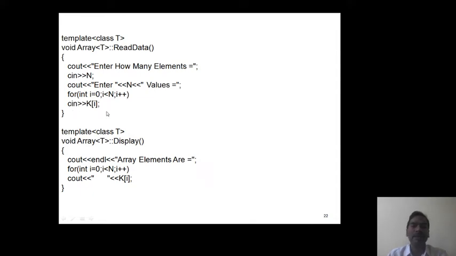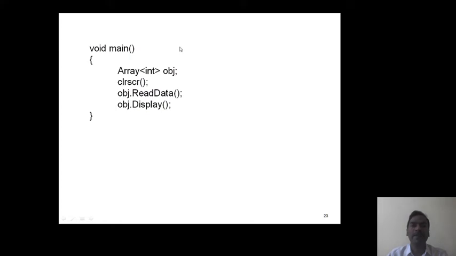In the same way, we define the display function: template <class T>, void array<T>::display. Now we are printing array elements: for int i = 0; i < n; i++, cout << a[i] value.